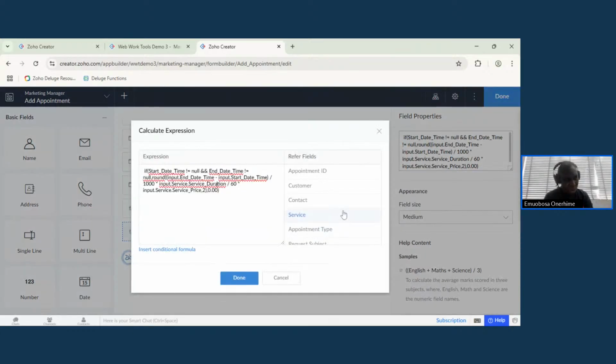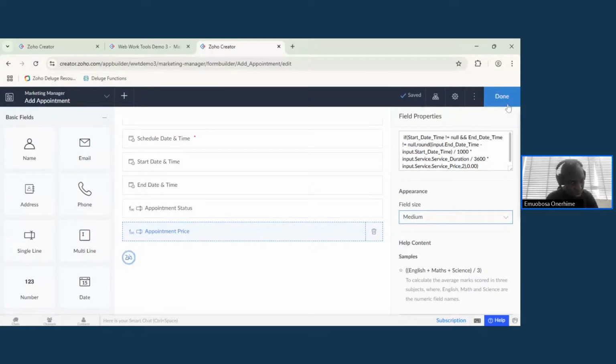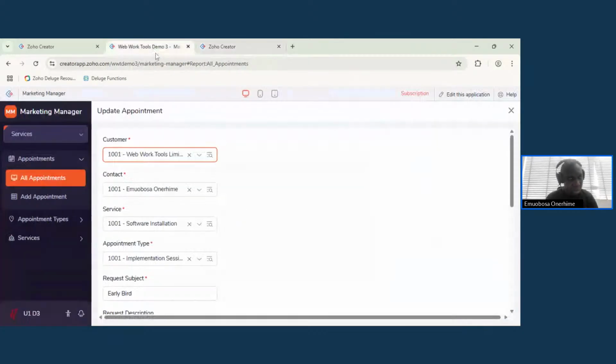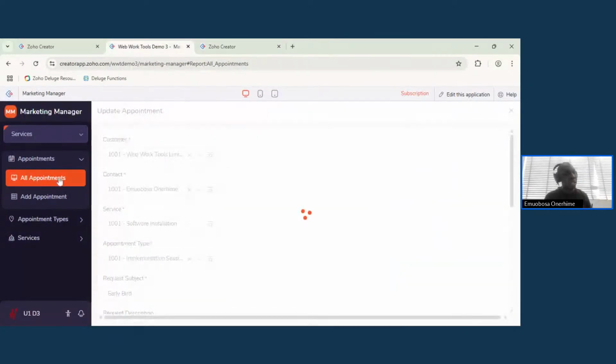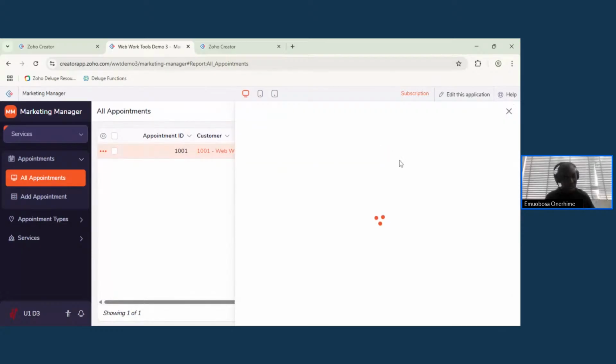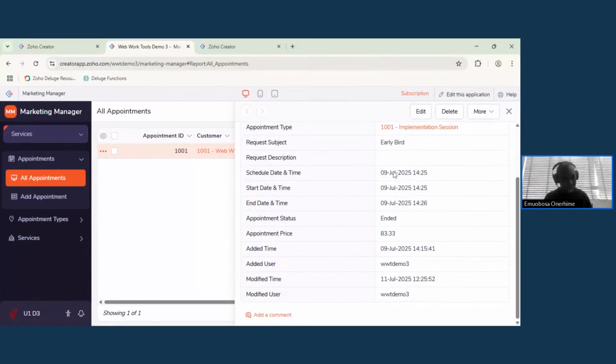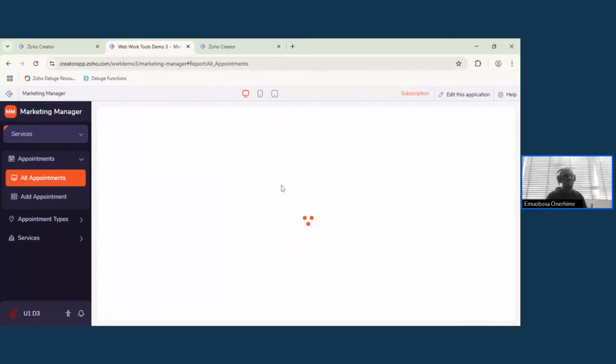We still have to divide this by 3,600. Good, because that's 60 times 60. So if we come here, that's 83.3.